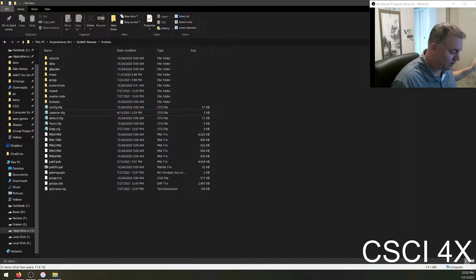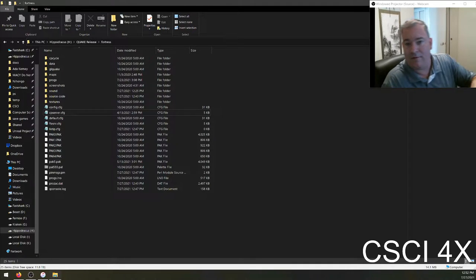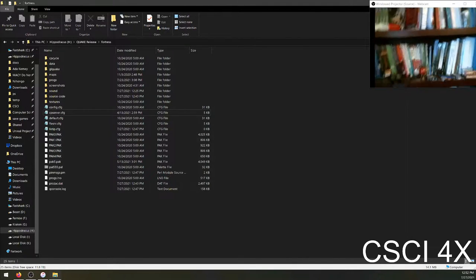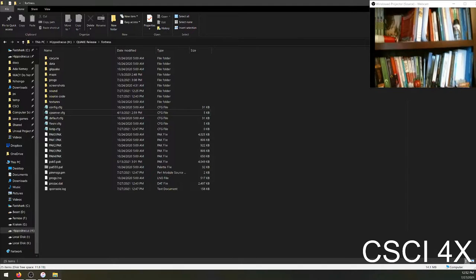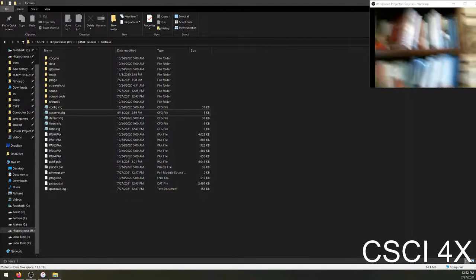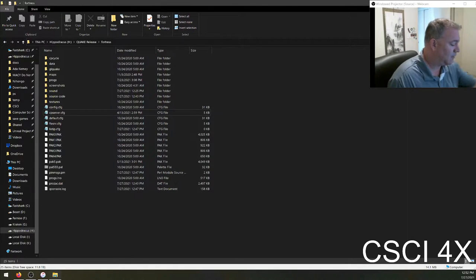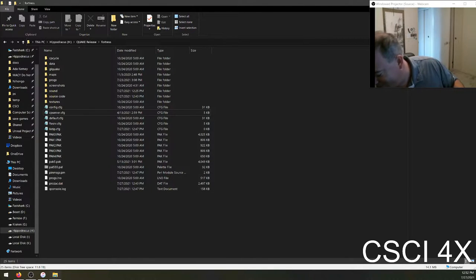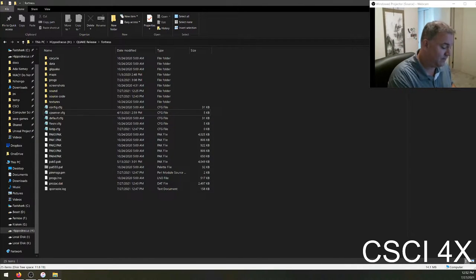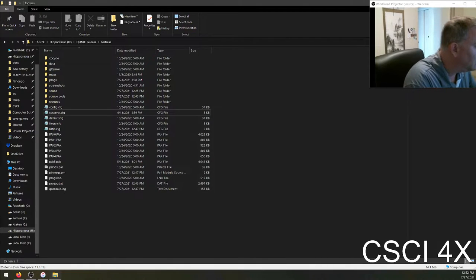I'll get my tablet plugged back in. I'm gonna have to move my whole bookshelf. I've got a bookshelf back over here, and all that stuff, Raspberry Pis, my compressor filter, my Japanese books, is gonna have to get moved because Comcast is coming out tomorrow, and that might come out in the middle of class too, so we might have a short class tomorrow. Lab time whenever the internet gets working.